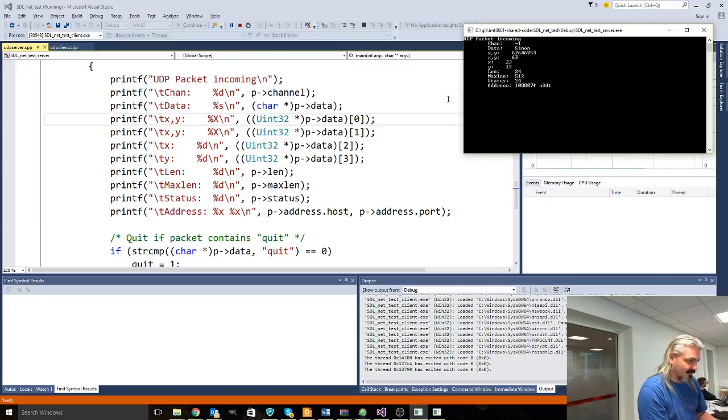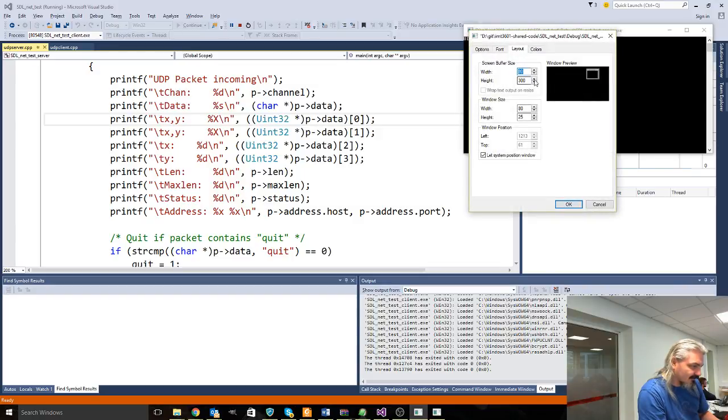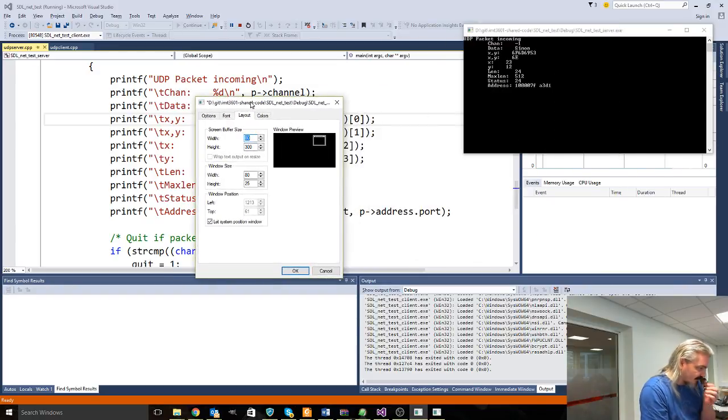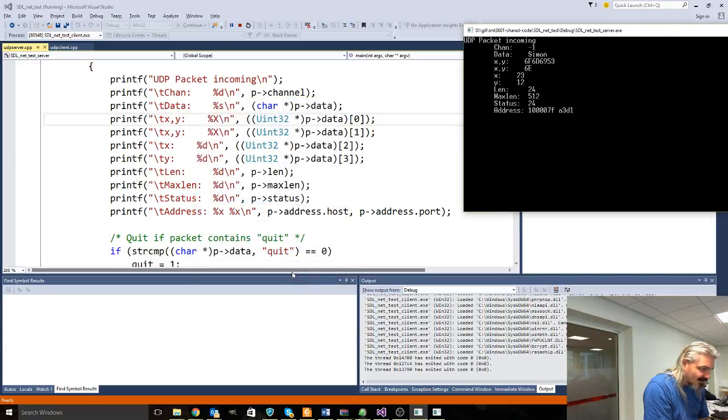Okay, so let's see if I go to view, properties, so font, width, height, font. Can I make it big? Okay. It's a little bit better.